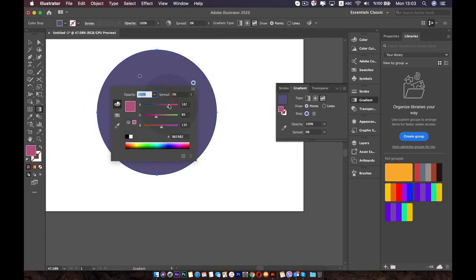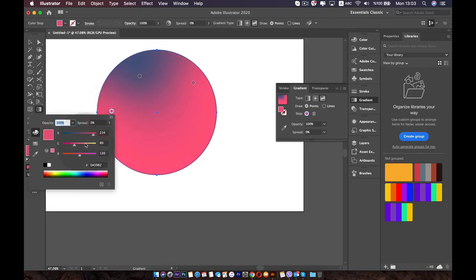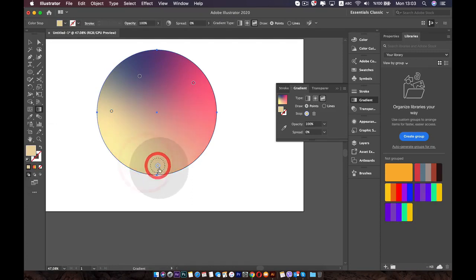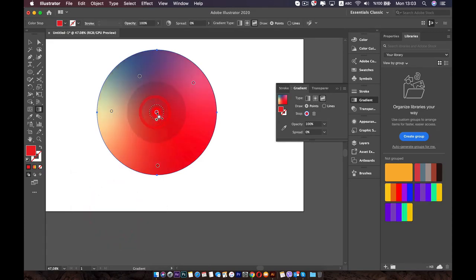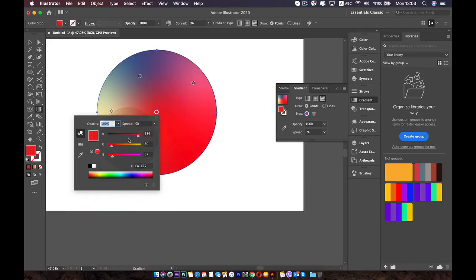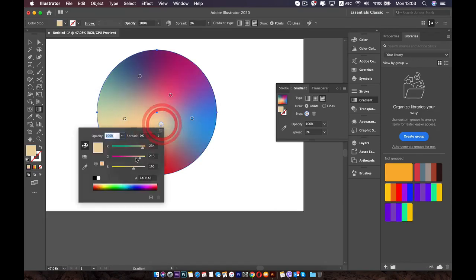Just like this, you will just click to add new points. And you can add as many points as you want. This gradient tool is very useful when you want to make colorful shapes and also something like Bauhaus style. With each of these color points, we have a circle around them that controls the space that they will take. So the circle is this, and you can expand it just like this. When you want to change a color, of course, you will double click on the point to change it like this.